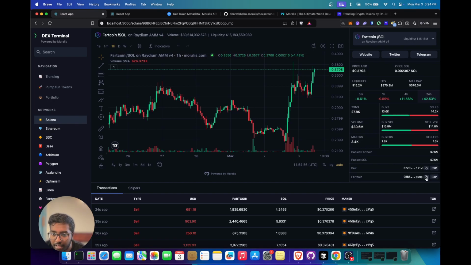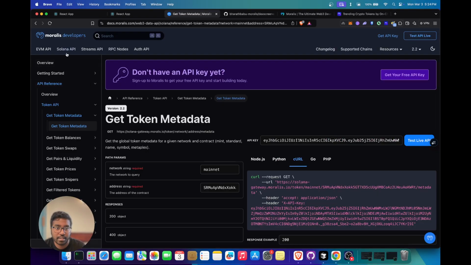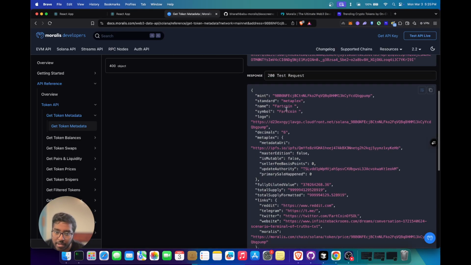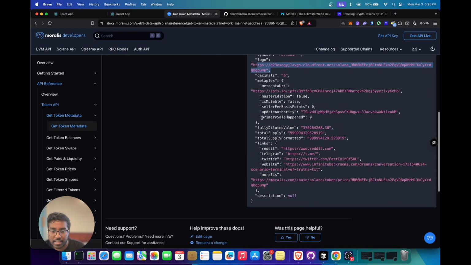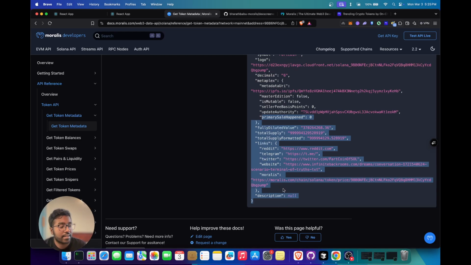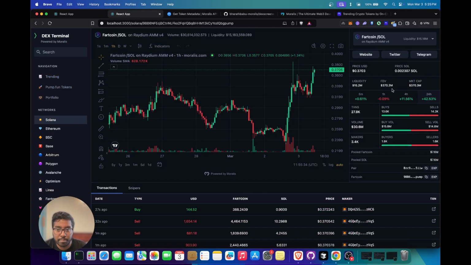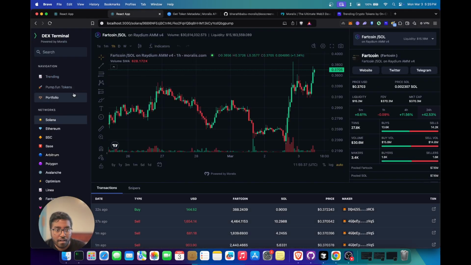I'm just going to copy the address and go to the token metadata Solana API. Right now we are in the Solana API, which you can see from here. It's hitting the Solana endpoint, and you can just put in the mainnet address. Let's go back here and paste the address. There you go. Now you can just test the live API right from the browser. If you look at the response, there we go. You've got Fartcoin, you can see the logo, and you can see all of the links which Fartcoin has, which is perfect when we want to show this stuff in our UI. That's what we just saw. So you have the token metadata endpoint to get all of this metadata for Solana.